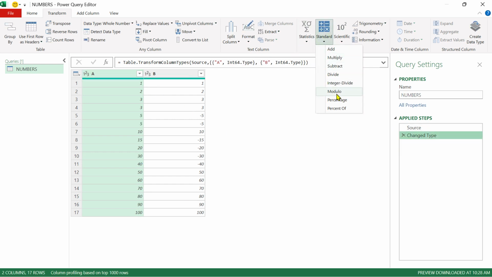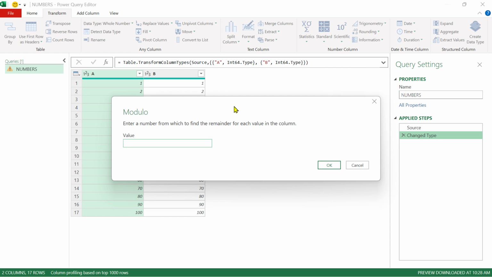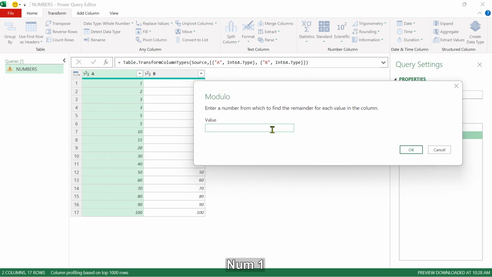And Modulo will give you the remaining of a division. For example, let me divide all the numbers by 10. Let's take 15 as an example. Of course, every value in the column will be divided by 10. I'm just picking a few numbers as specific examples because these are easier examples to understand. But if you divide 15 by 10, the remainder is 5, right? If you divide it by 10, the modulo option will give you only the remainder.